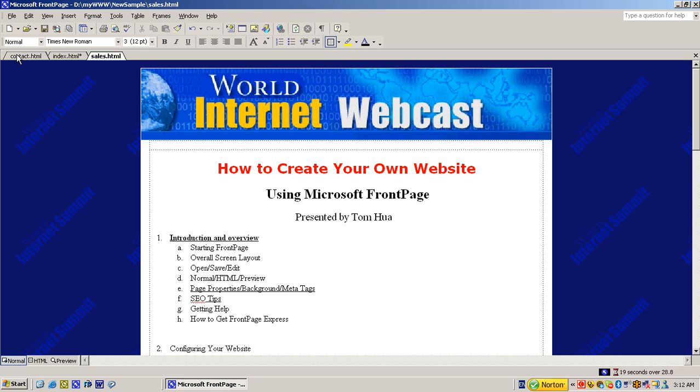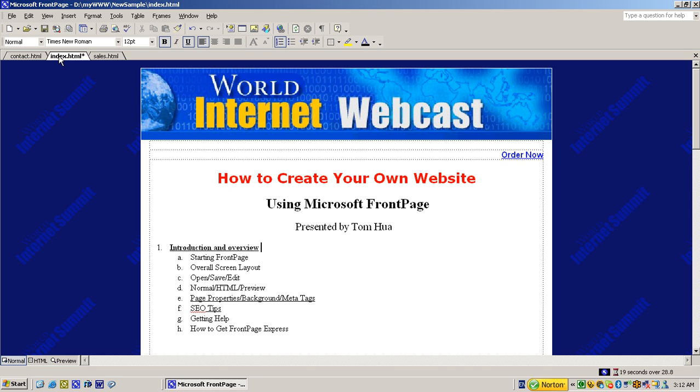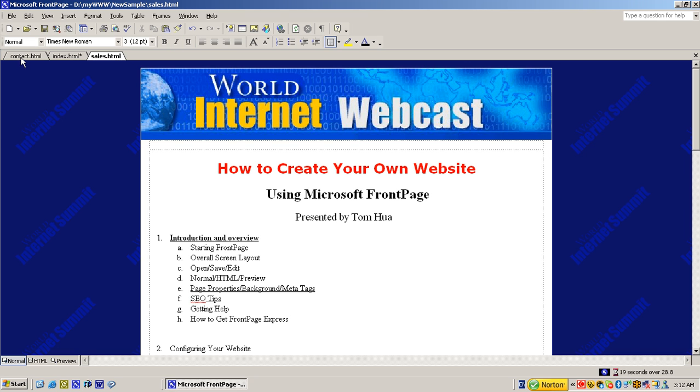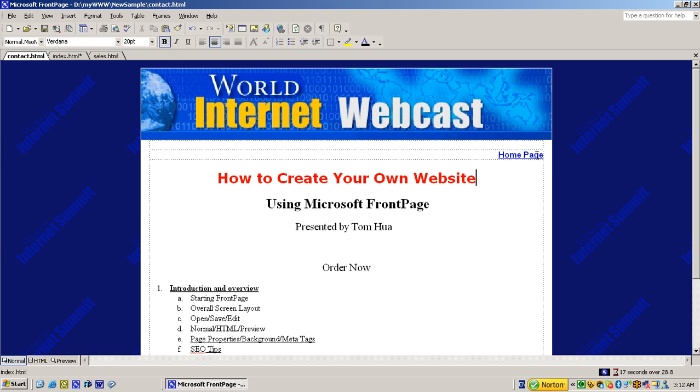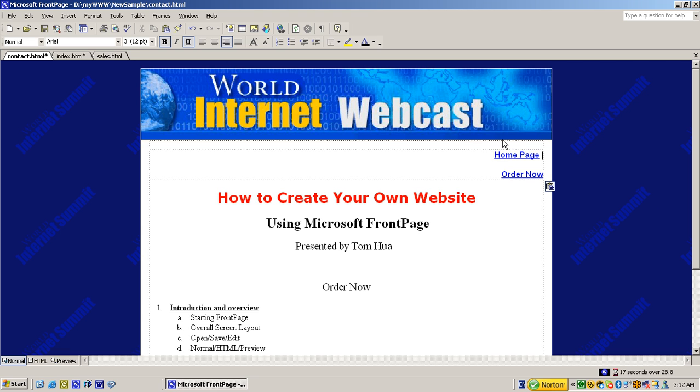Obviously, you want to be able to link to other pages from any one of your pages. So what I suggest you to do is to have a navigation bar which will have all your pages linked one to another. In this case, we like to copy this link order now to where you have your home page. Of course, you can even use graphics, or in this case, simply use some character that can be used to separate the link bars.